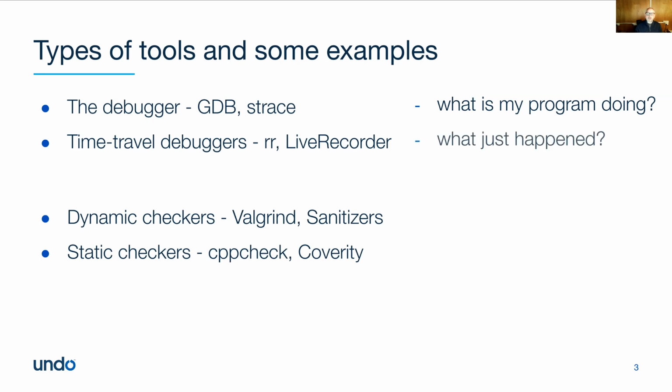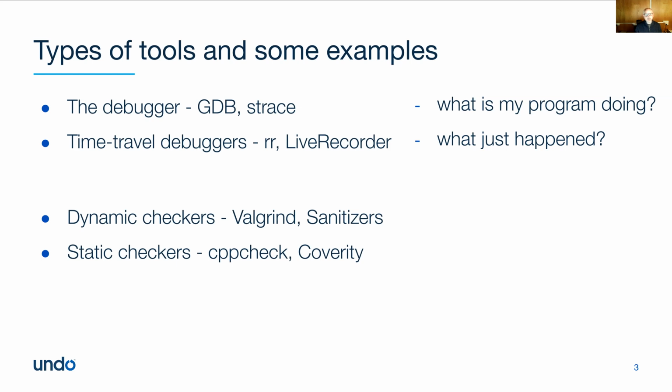The time travel debuggers tell you what your program did, right? Gives you control over time. So if I go back to that metaphor, it's like I'm in the editing studio and I can wind the tape back and forth to when the bullet was fired, but I can then stop and look all around at any angle from that point, right? So complete visibility of any point in the program's history.